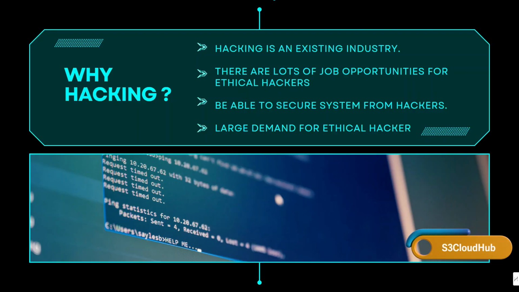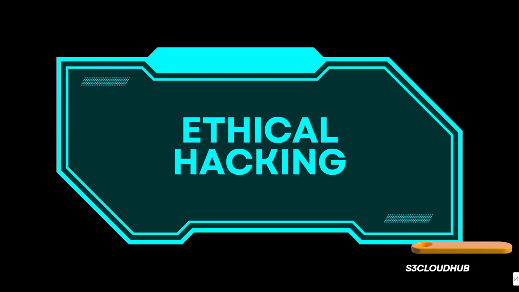There is actually a huge demand for ethical hackers these days because of the increased amount of hacking attacks. We hear daily about big systems and big companies getting hacked. So companies hire hackers to try and hack their systems and tell them where the weaknesses are so that they can fix them. They also have bug bounty programs where they can ask hackers around the world to try to hack into their websites and web applications, and they will pay them a bug bounty for finding a bug.